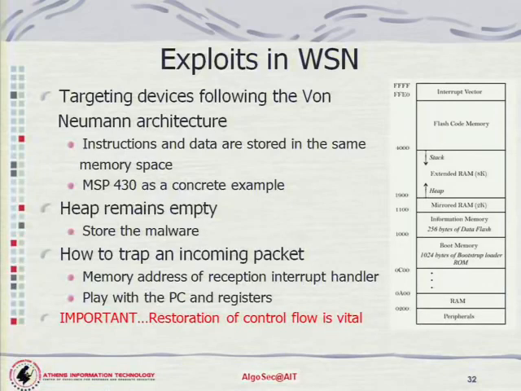When you send the first message, you override the return address of the vulnerable function, you point to the address of where the data of the message is stored, so you execute the malicious code inside the message. After this, you have to be careful to restore the control flow, to restore the sensor node back to its normal state, because otherwise you cannot send any other message. So inside every message, we must have a branch command for making the program counter point back to the instructions.